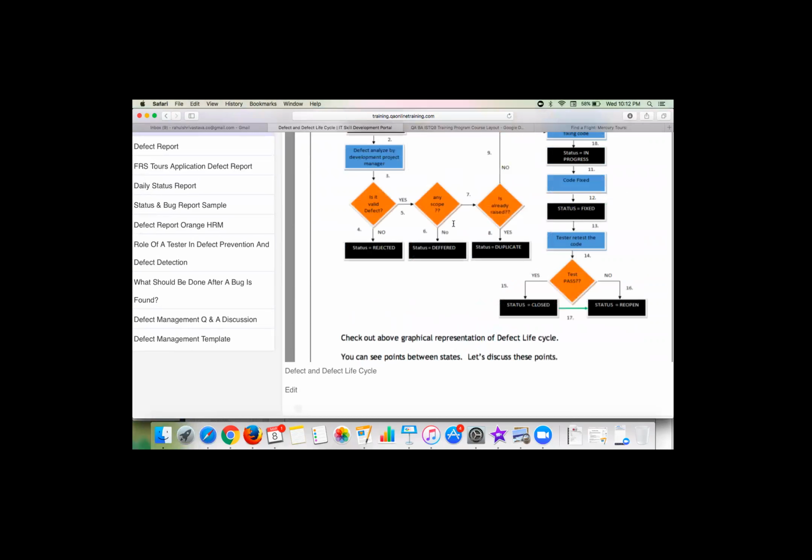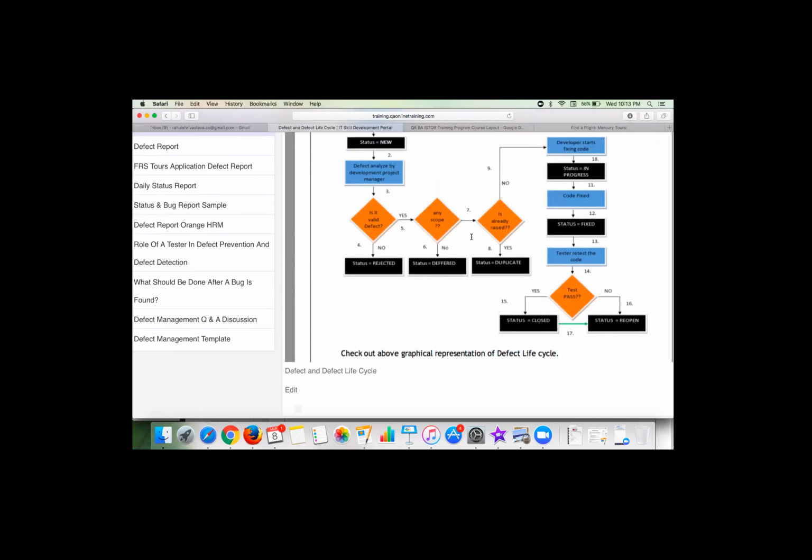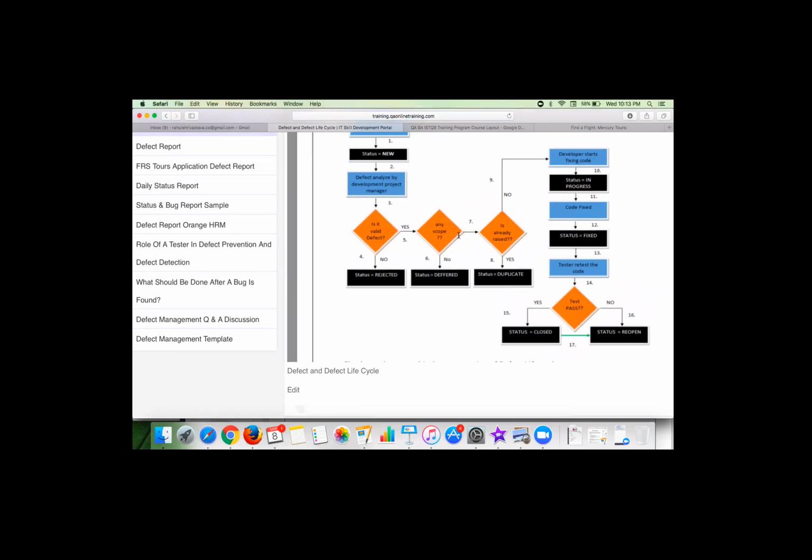So this is not important to this particular release, and it is not something we have committed to or the client is looking for, even though that defect is detected. So if it is not important, we can postpone it to the next release and keep it in the same status. If there is any scope, then we test whether this defect was already raised by someone. If yes, then we'll keep the status as Duplicate. So that's a duplicate issue in the system.